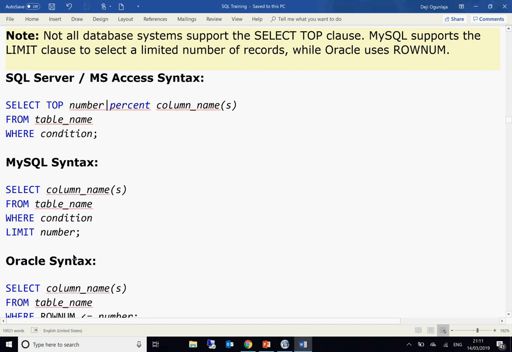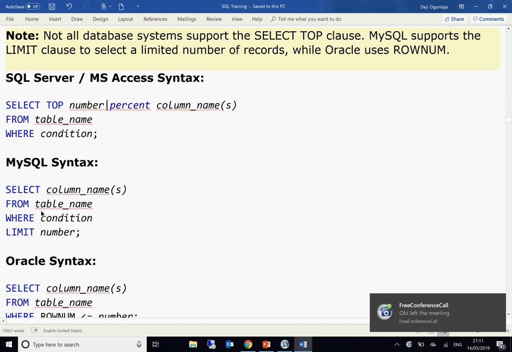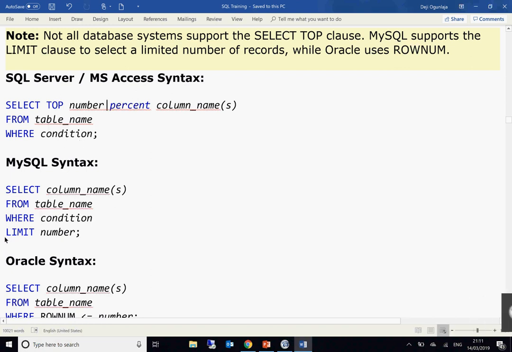But if you're using MySQL, you just need to do this. Select your columns from table where condition, you need to put the where condition. But instead of the top that we have over there, you put the limit number.